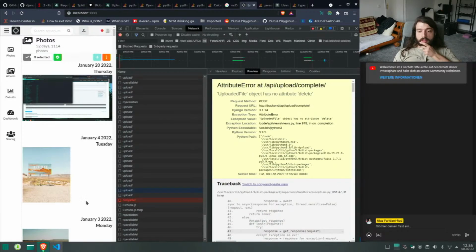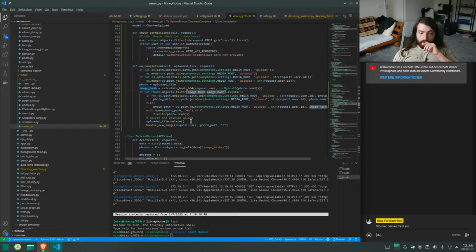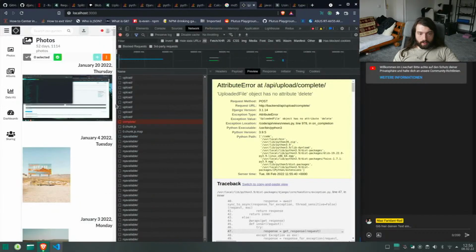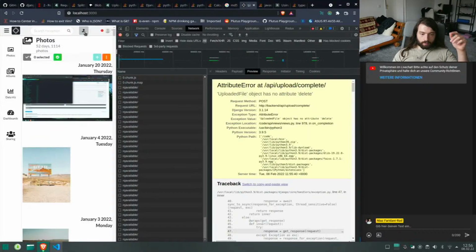Uploaded file object has no attribute delete. That is also true. Delete the chunked upload. Yeah. So that's then obviously a to-do. To do. Complete.